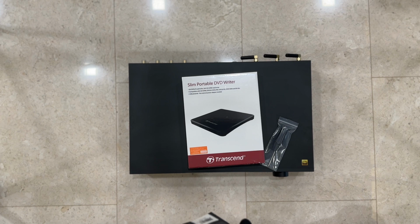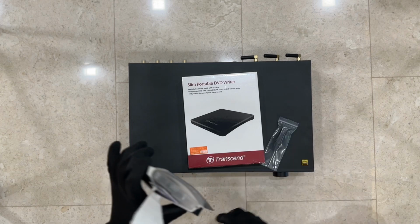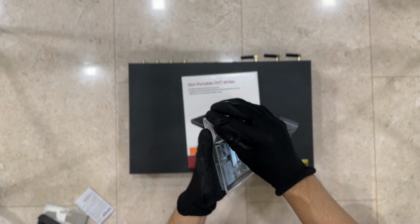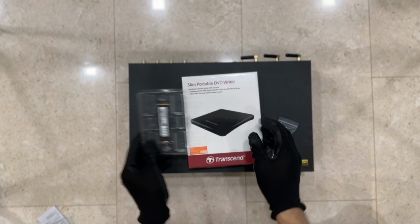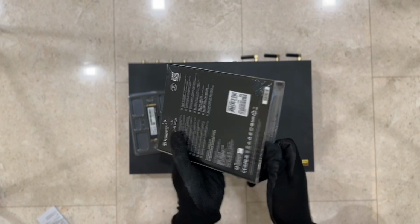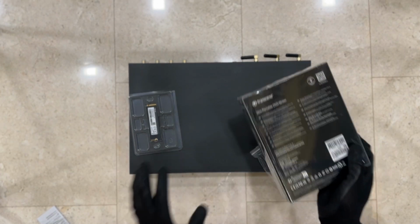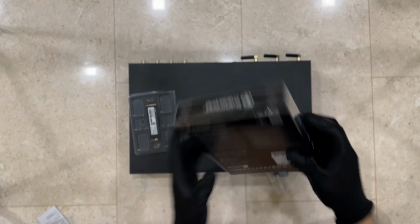So I have a 1 TB version, brand new, and we will also need the disk drive, so we are able to do the ripping of our CDs onto the SSD card. The first part is to remove the SSD card and then the disk drive from their boxes, and then subsequently we will do the installation onto the player itself. The price of the 1 TB SSD card is less than $100, and the disk ripper is around less than $50.